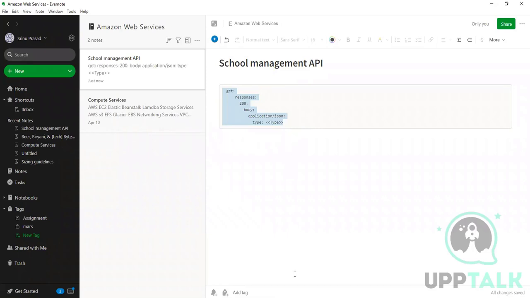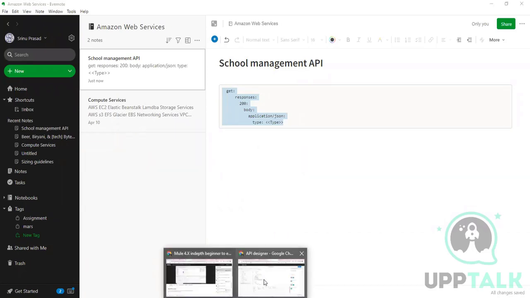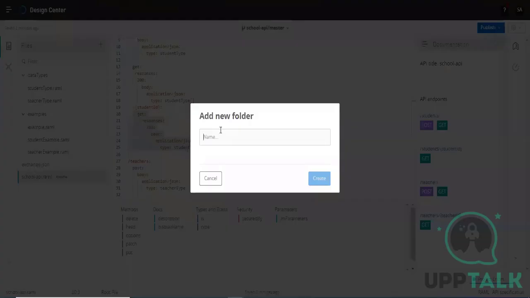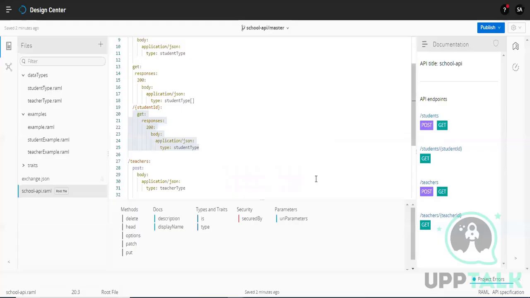Let me include the trait in the API. Now what I'm doing is creating one more folder called traits folder. In the traits folder, I'm creating one trait.